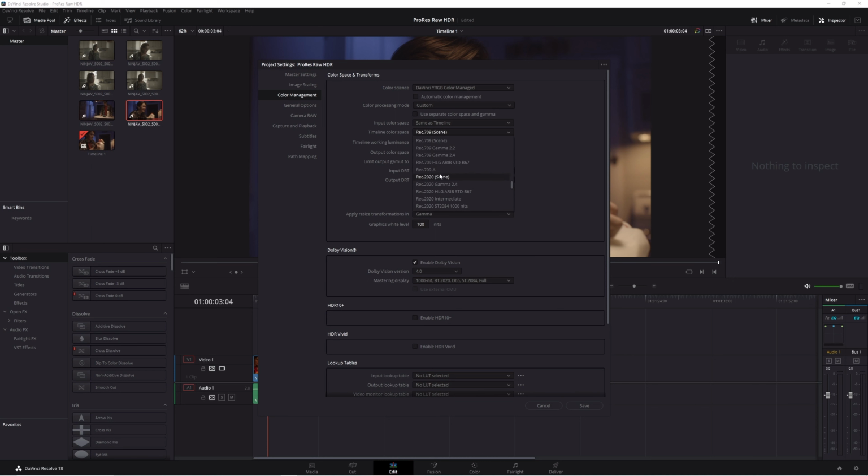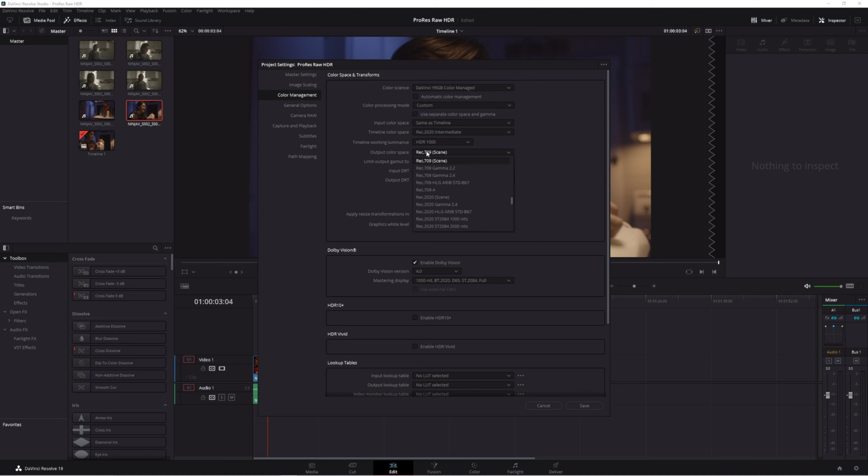For our timeline color space, we have two options. We have DaVinci Wide Gamut, or we have Rec 2020 Intermediate. Two things to note. With the DaVinci Wide Gamut, you're going to lean more to the green side with respect to color temperature. Furthermore, you're going to need to decrease midtone detail a little bit less as the footage is not as harsh. However, I find the results from Rec 2020 Intermediate to be more pleasing. I do have to make bigger adjustments with respect to midtone detail, and I do lean a little bit more magenta in the beginning, but that's something that we can go ahead and correct. This is my recommended setting for our timeline color space.